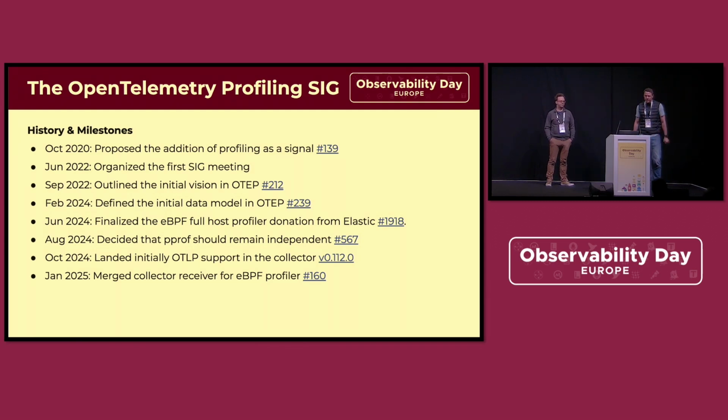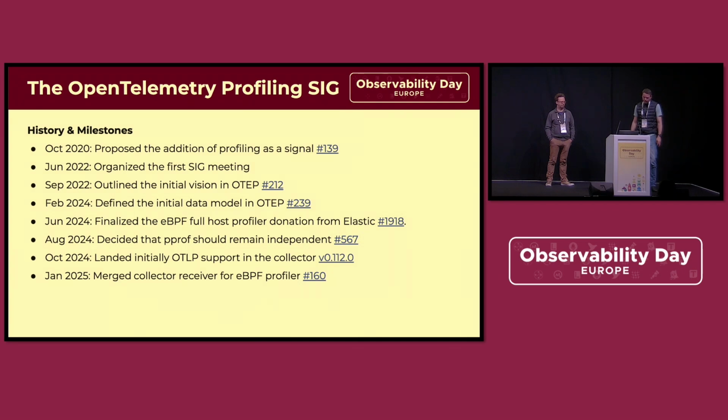progress on the signal. But finally, OpenTelemetry and Google, we all got together, and we realized that for Google's use cases, pprof is great as it is. There's no reason to change it. And for OpenTelemetry, we really want to have the flexibility to change the format for the needs of the OpenTelemetry community. And so the decision was made that pprof should stay the way it is. OpenTelemetry is breaking away from it, not trying to be fully compatible, but we are trying to make sure that pprof data can always be converted to OpenTelemetry data. So it will be convertible, but not one-to-one compatible.